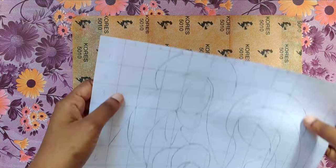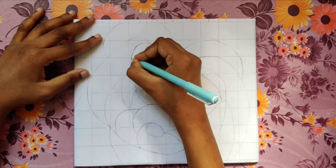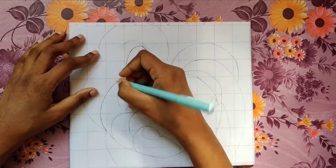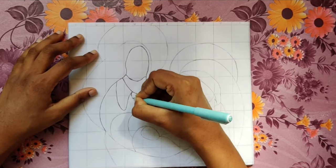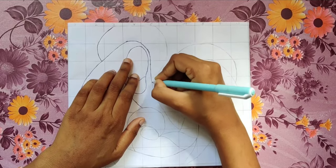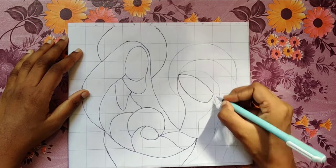I know it's too early to paint something Christmassy, but here I am painting one. It is simple, classic, not something very difficult. I always draw a basic line on a sheet first and then I trace it over the canvas and then go ahead with the further painting. Watch the full video to know the whole process. So let's dive in.